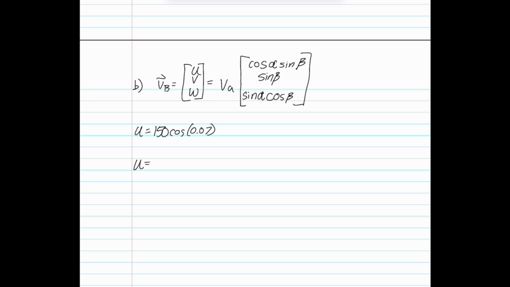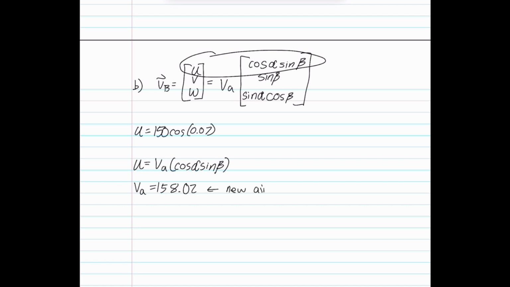And we know u is equal to that. So u is equal to this expression, and I'll show you where I get this. I just take the top row, and it's one expression. So now I'm trying to find the airspeed. We found that previously in the previous part. Just making a note, that's after the change in velocity of -8.